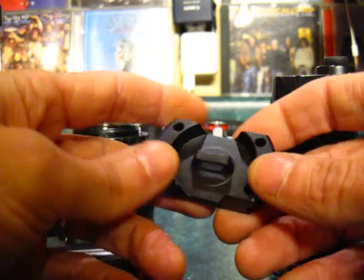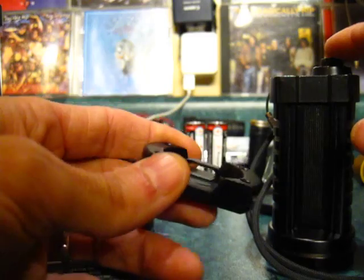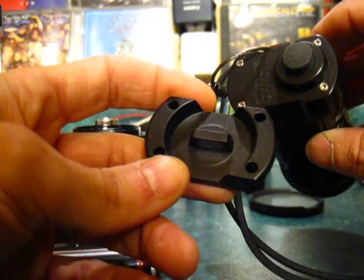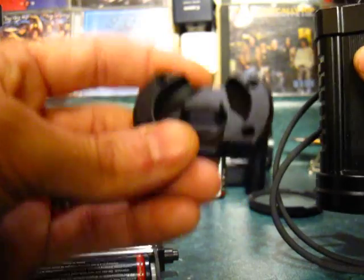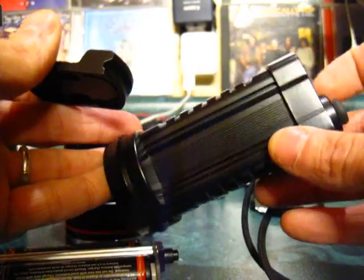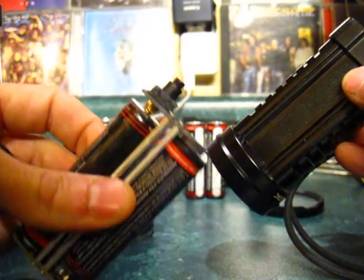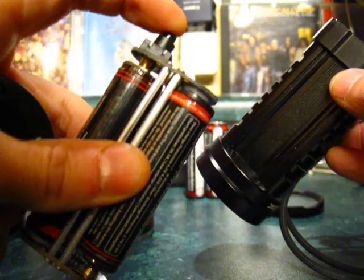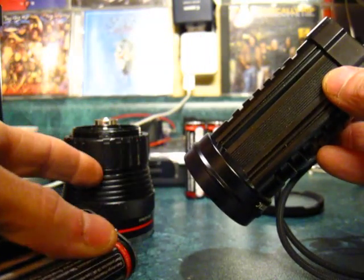But here's the nice anodized all aluminum tail cap that the M3 will come with, so you can just change it to the clicky switch. So one battery carrier operates with this, and both battery carriers can operate with the clicky switch installed. But if you have the flat one, as you can see on the clicky battery carrier, it's got the clicky switch, and the other one doesn't. It's just flat, and you operate the light by using the control ring.